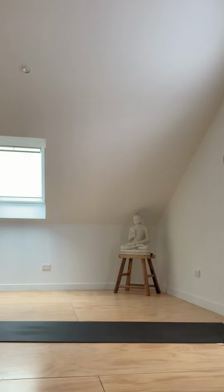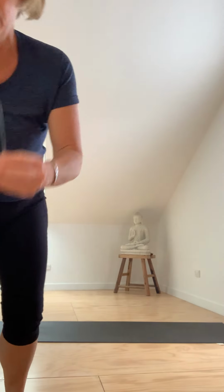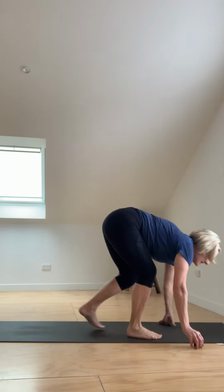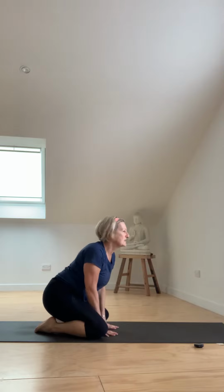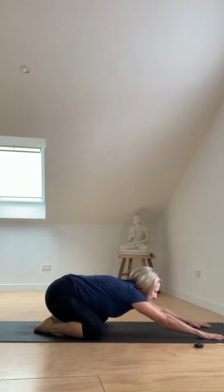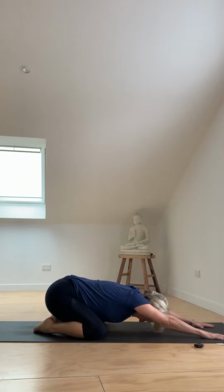So let's come onto our mats, and we're going to start in child's pose today. So knees wide, and our big toes together, and then reaching forward through the arms, extending into the fingertips. Keep the head for now in line with the arms, so ears in line with the upper arms.